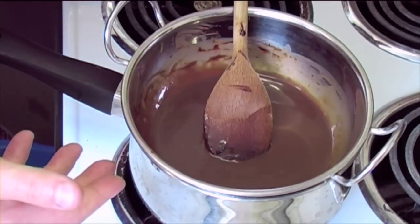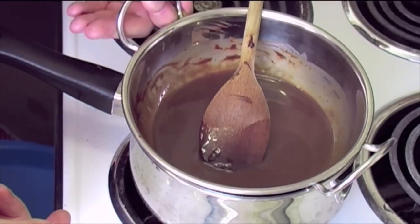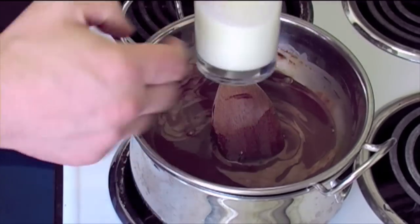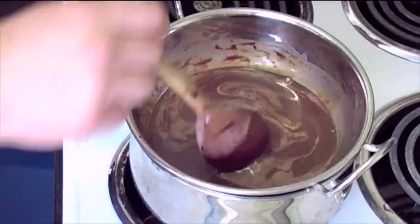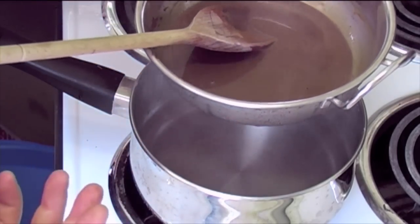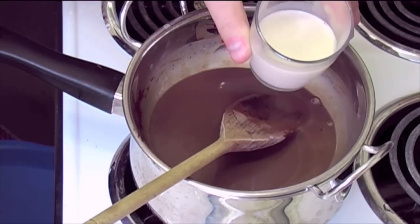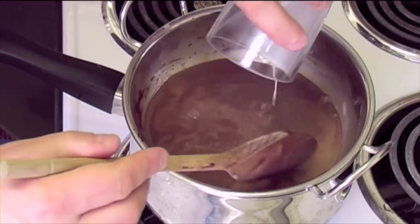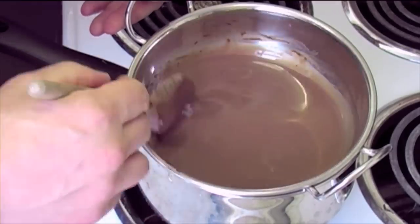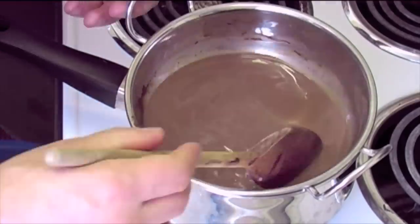I'm going to crank the heat back up. I'll get the sauna back up to really boiling because that's how I'm going to heat the hot chocolate to drinking temperature. A little bit more milk in — I'm not putting all the milk in because I'm going to add the hazelnut milk. Now I'm going to add my hazelnut milk. I'm kind of proud of this bit. I've gone for quite a lot — about 40 to 50 ml there. You don't need that much; at 20 ml you'll notice it. I like my hazelnut chocolate, so that's really according to taste.